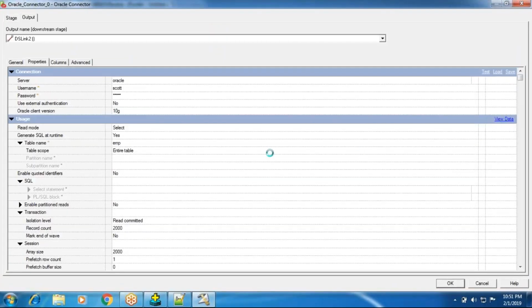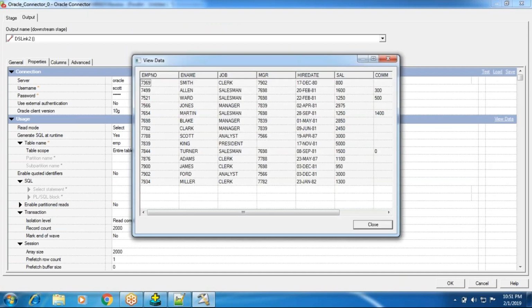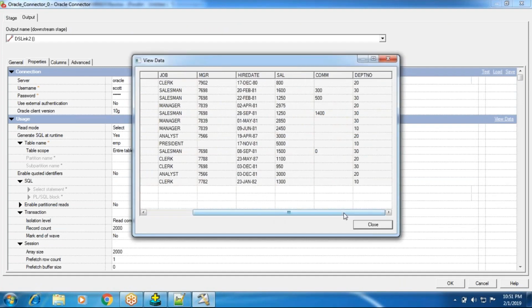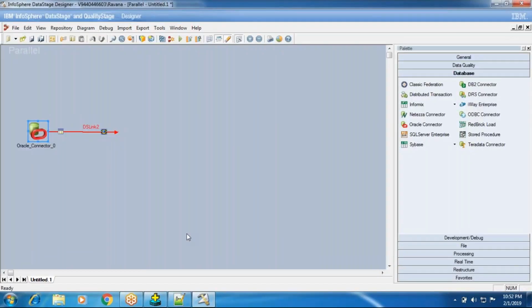Now I want to filter unique records into one output and duplicate records into another output. So one 10th department record, 20th department record and 30th department record should load into one output, and the remaining 10th department 2 records, 20th department 5 and 30th department 6 records into another output.